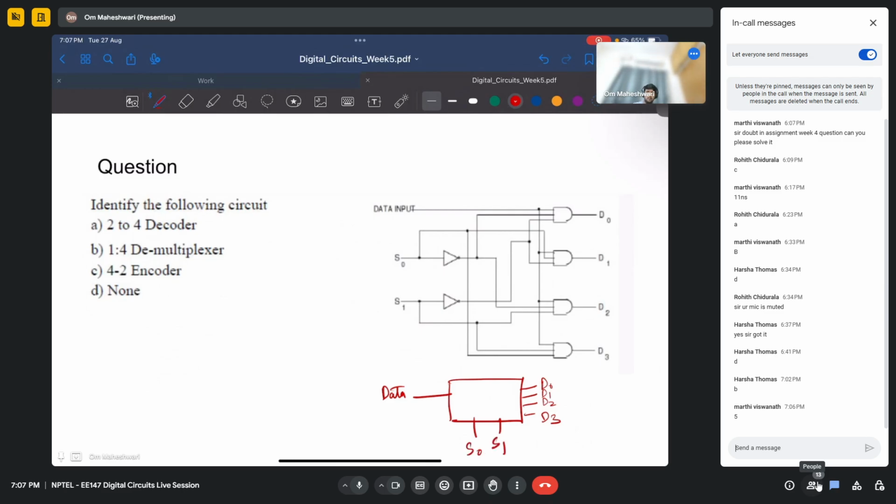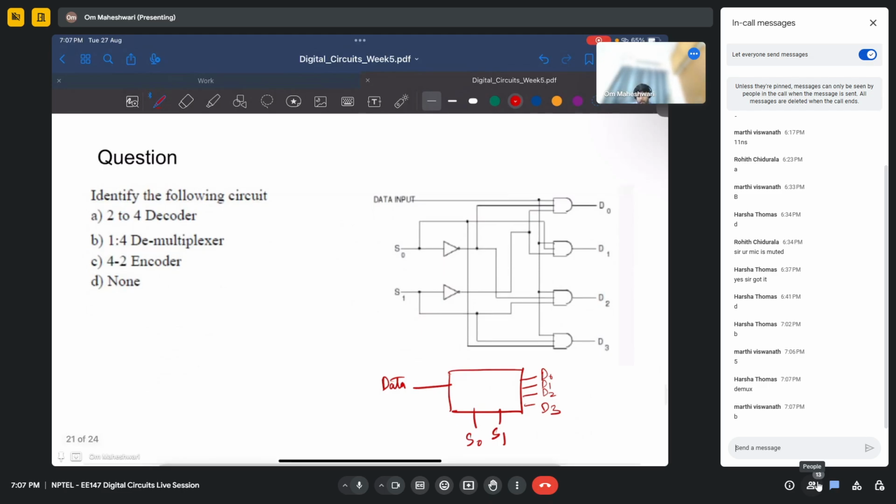What is this circuit? Correct. It is a 1 cross 4 demultiplexer.